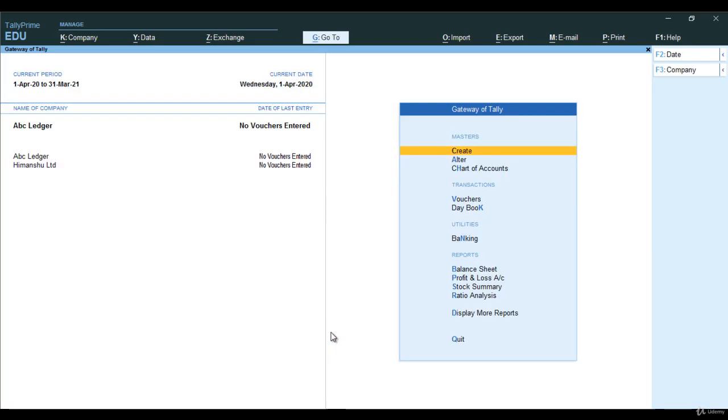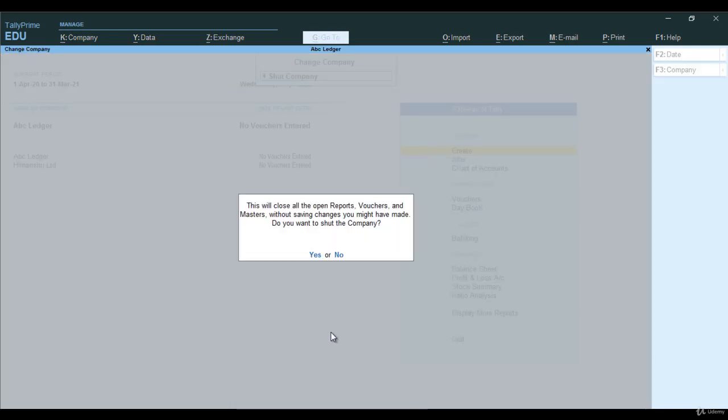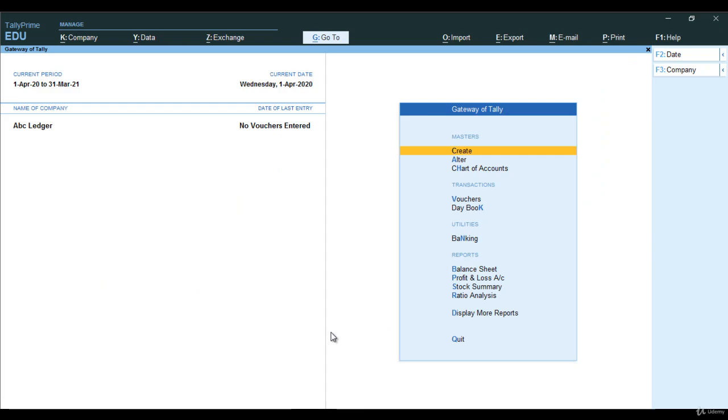Okay, so the company ABC Ledger has been created and that is active also, and Himanshu Limited is not required, so I'm going to shut it down. So go to shutdown and Himanshu Limited. Fine. So right now we are in this ABC Ledger company.